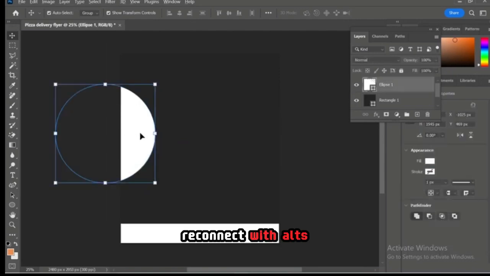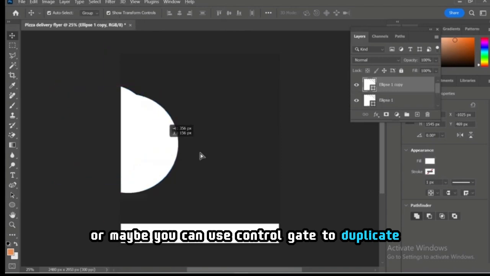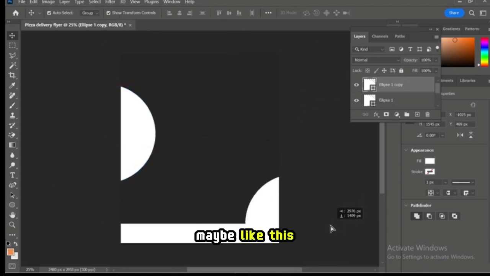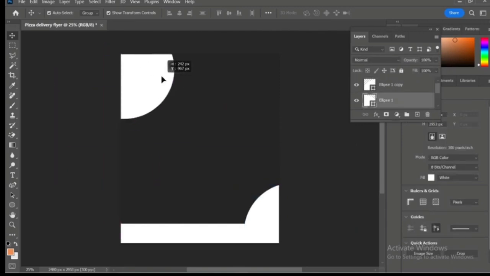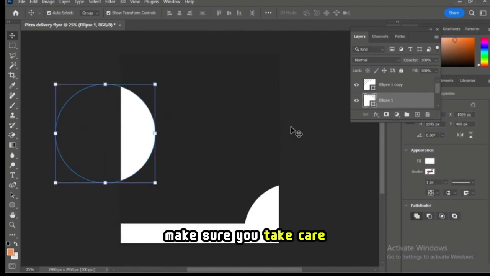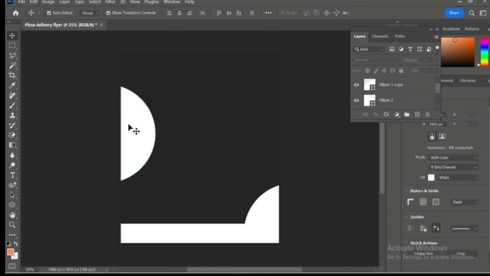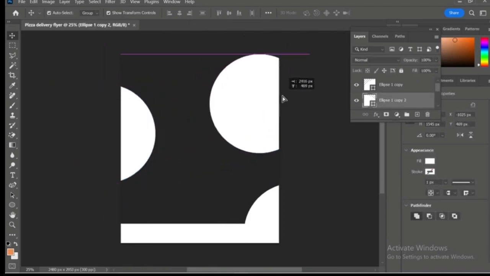Click on it, hold Alt, or maybe you can use Ctrl J to duplicate. Maybe like this, and Ctrl J to duplicate as well.